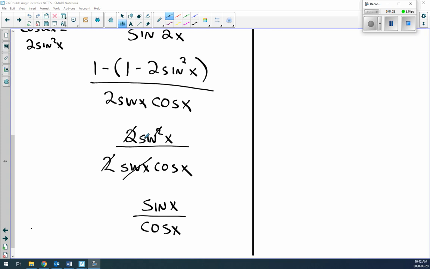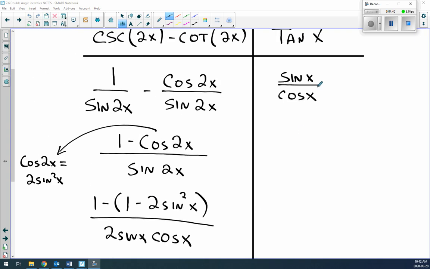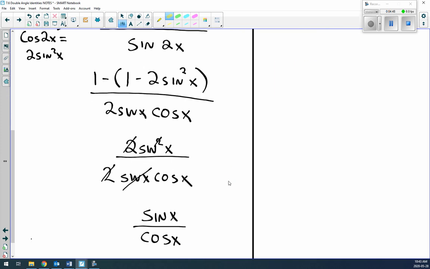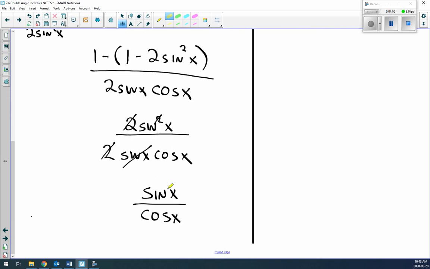Now, if you look, this is all multiplication down the bottom here. So we can reduce stuff. We can take the 2's out. And we've got a sine x here, and we have 2 of them up there. We can get rid of one of those. So we end up with just sine x over cosine x. And that's what we were looking for here, right? So that's what we end up with here, sine x over cosine x, and sine x over cosine x down here.